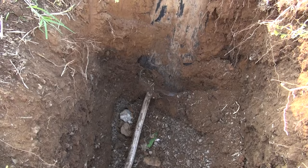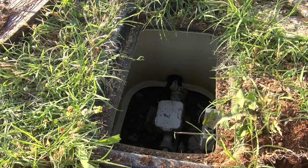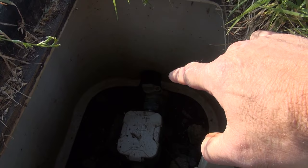So friends, now we're getting down to the nitty gritty. That is the copper pipe coming out. You see it down in the meter, right down in there. Right now I'm gonna dig down in here with my metal detecting spade and clean it up around there and get it ready. All right, so next I'm gonna turn the water off. I happen to have a tool for that, but if you don't, you can do this with a pair of pliers. You just twist that lock right there. And you see they can even put a padlock on it where you can't turn your water back on.